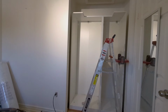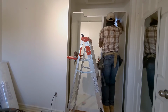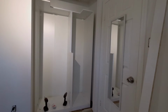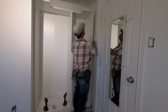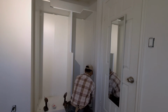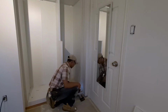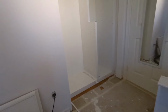Alright, so now it's time to mount the cabinet. So right now we're just gonna cut the fillers and we'll put it on. Alright, well, one filler is already done. Now we're gonna do the other side. Now it's time to dress up.